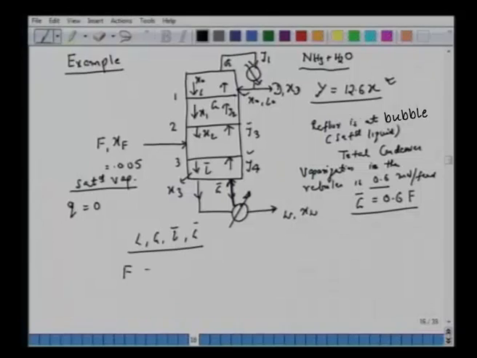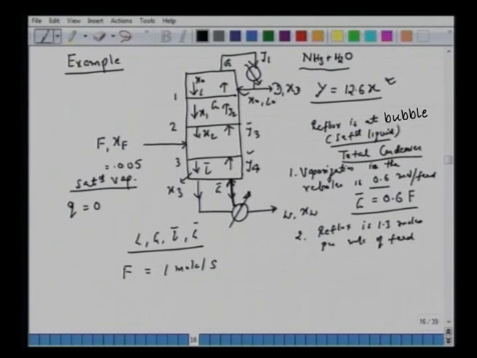Now the feed flow rate is not given to us. That means we can choose a basis. With the basis of F as 1 mole per second, let's see if we can compute some other quantities. Okay, so F we choose as a basis, 1 mole per second. Now, another quantity which is interesting here: the reflux is saturated liquid, total condenser. Number 2, reflux is 1.3 moles per mole of feed.